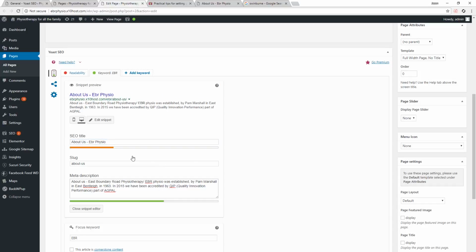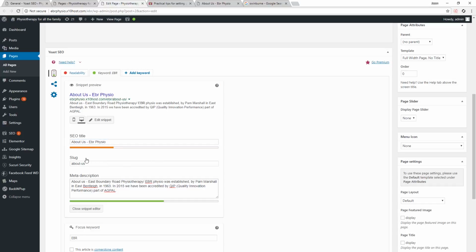Now, the plugin again uses the same color scheme, red. Well, actually, it doesn't use red for this. It uses orange or green. Orange, okay, green, good. And while you're typing, it just suggests how long your title should be. So we'll just keep typing here, just random stuff. There we go. So it thinks your title should be about that long. Now, of course, having this random string of characters at the end, pardon me, is pretty pointless. We'll get rid of it and leave it how it was.